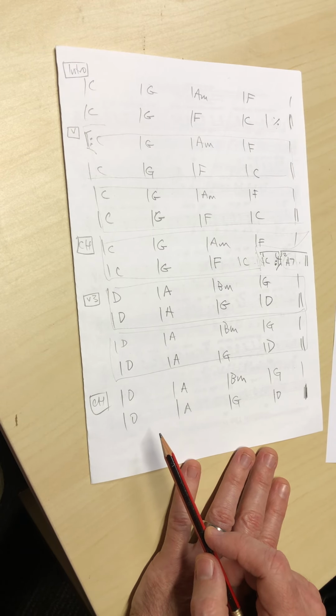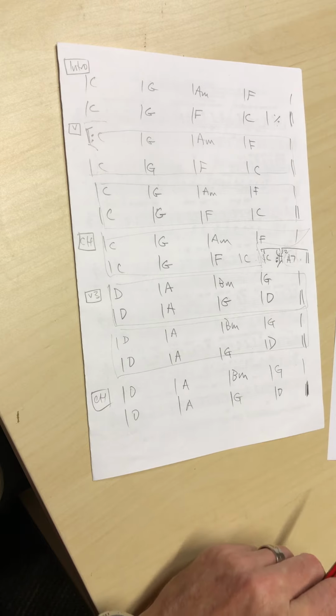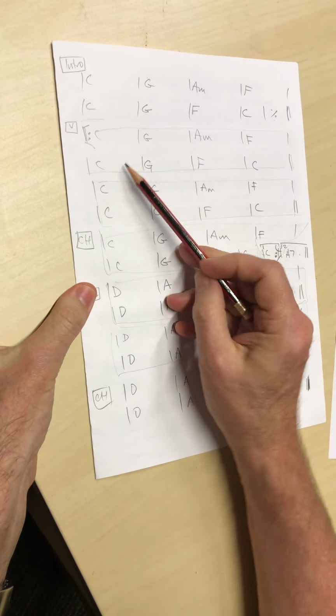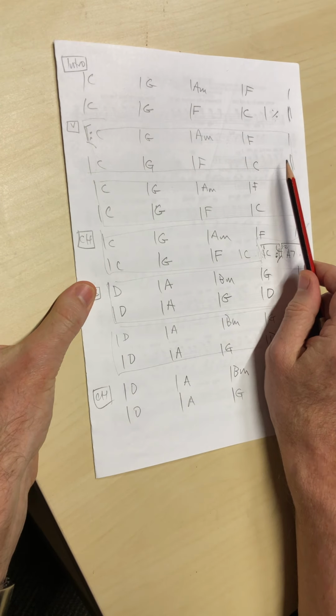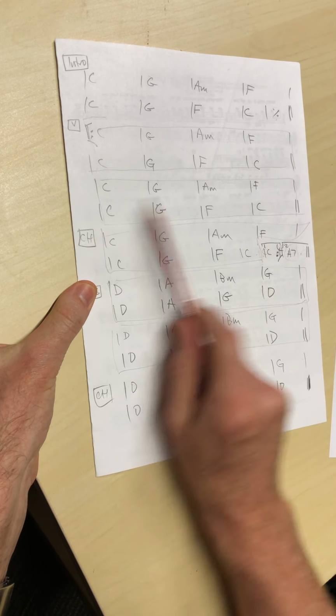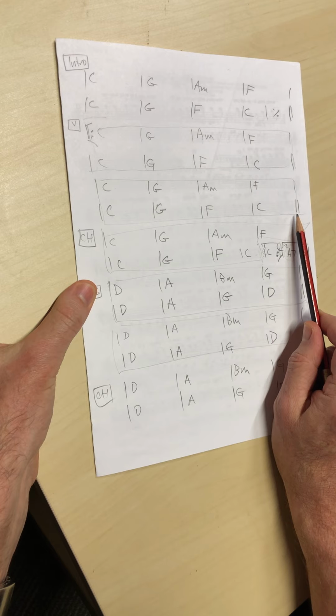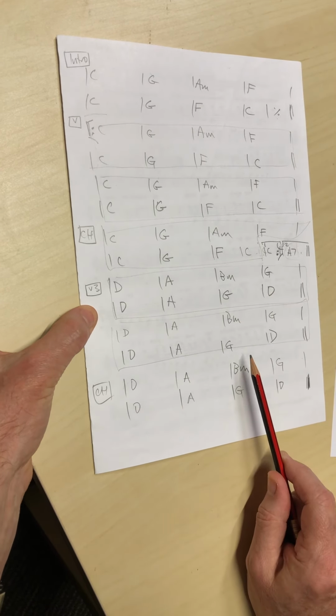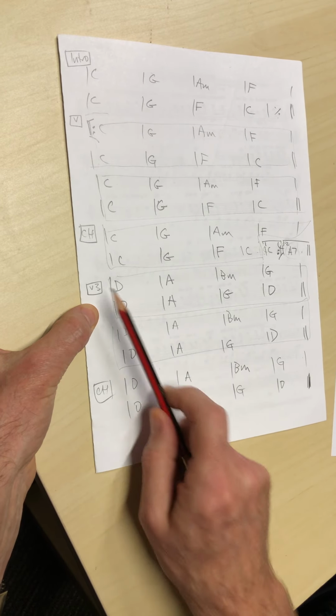That hopefully stops it looking like a whole million chords to memorize, and you just end up seeing, oh, hang on, the verse is 8 bars that's repeated. And then it's exactly the same in the chorus. The whole thing, the modulation, they do it because it is the same 8 bars again. It's up a tone.